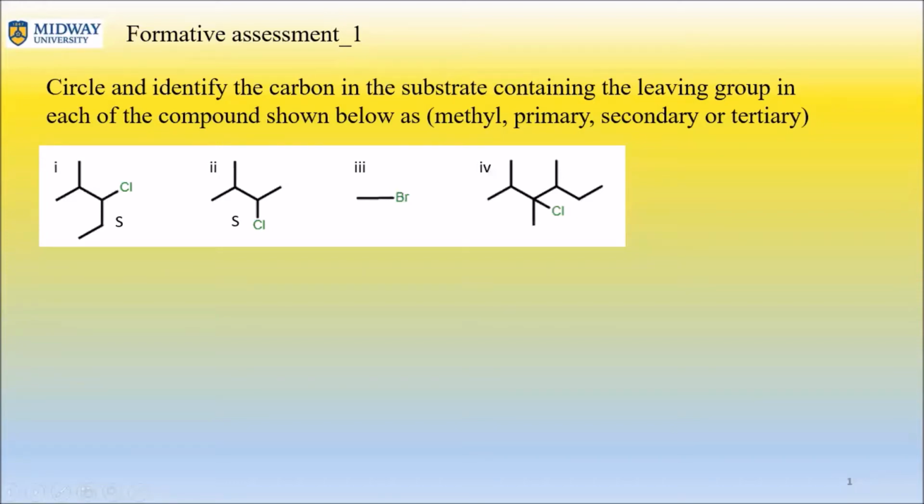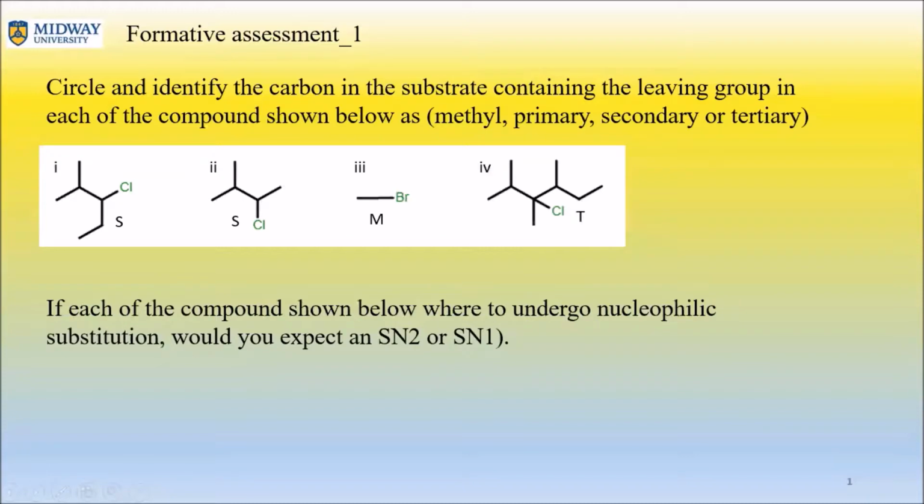Remember, I've always said that whenever you have a bond that is open or loose, it has to be a CH3. So it contains 3 hydrogens attached to the carbon bearing the leaving group. So that's methyl. And this is number 4, so that carbon would contain no hydrogens. It also contains the leaving group, which is right here. That means it would be a tertiary carbon substrate.